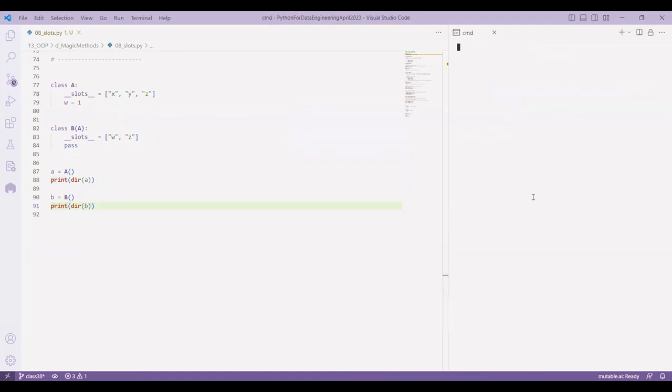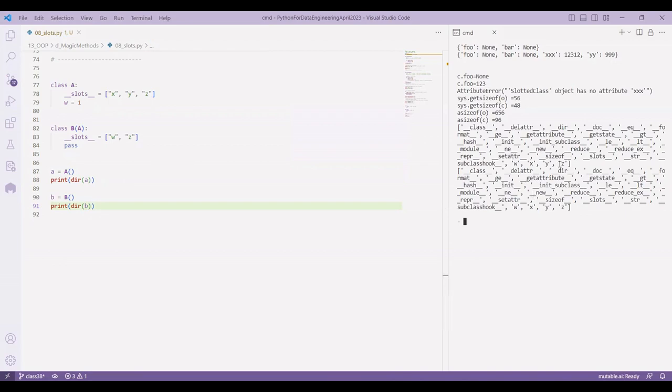You don't want things which have underscores on either side, but you can generally see. In the first one, did you see the attributes came like X, Y, Z? Though you didn't define X, Y, Z, the attributes came. Similarly, here also W, X, Y, Z came. Though you define slots like W and Z, as the parent has them, the parent's slots also will come. Hope it's clear how these things are working.